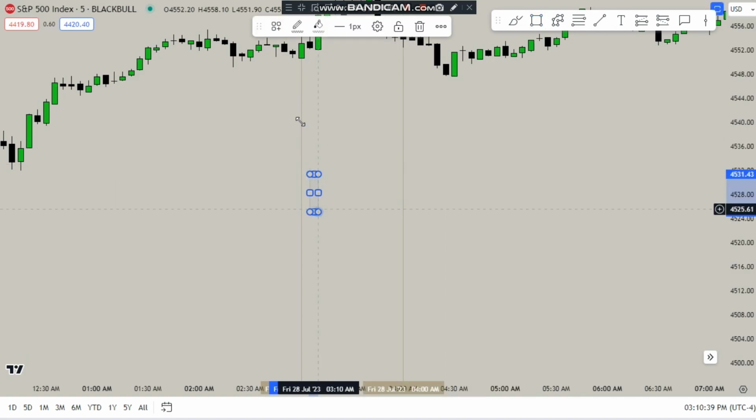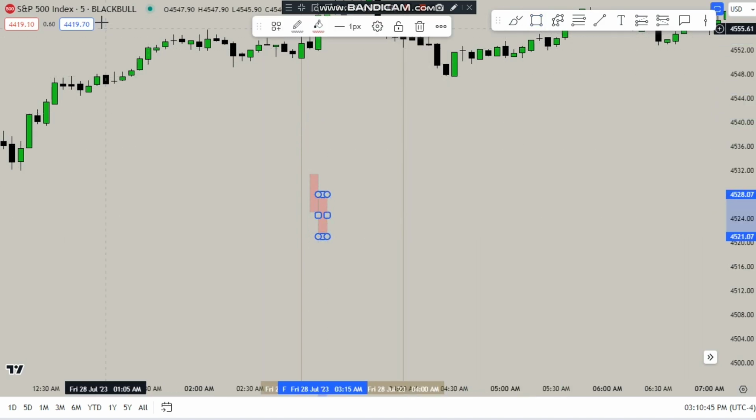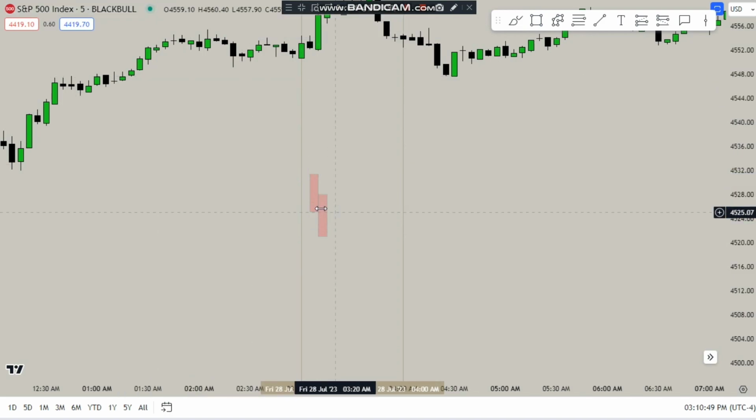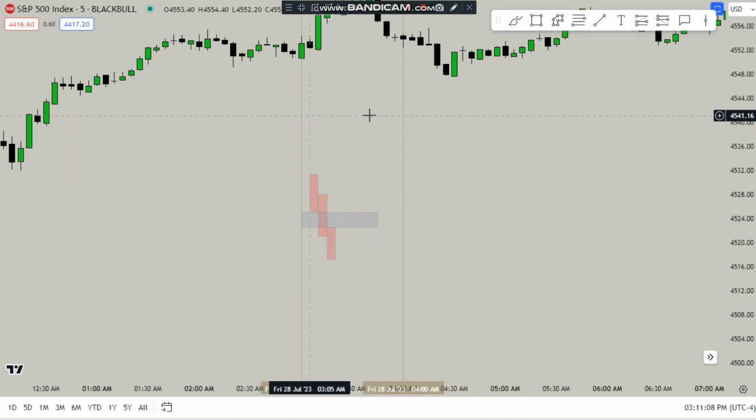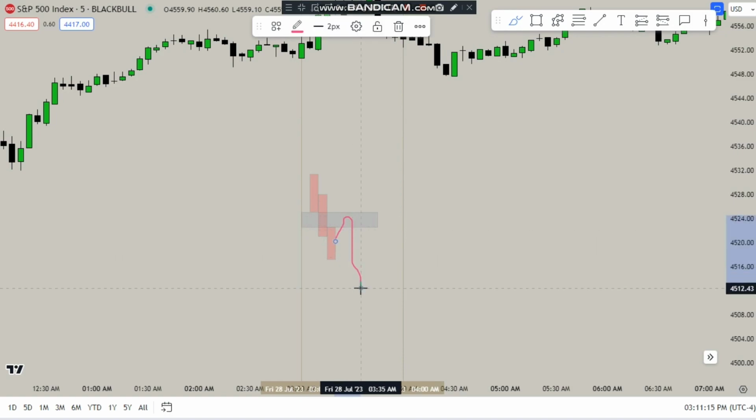Let's suppose the price is going down like this. Then you get another candle. Normally I use 5 minutes, so suppose this is the 5-minute candle. Then the price goes down. Now you can see a gap between the bottom of this candle and the top of this candle. This gap is called the fair value gap. What happens in this time period, 3 to 4 am, is that the price goes up into this fair value gap in the bearish case, and then it starts going down. This is what they teach you, and you put your stop loss above the recent swing high. So this is the bearish case.